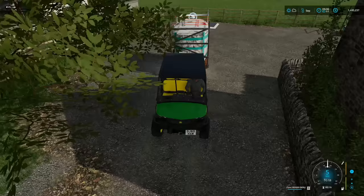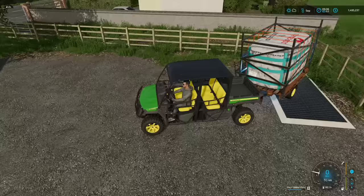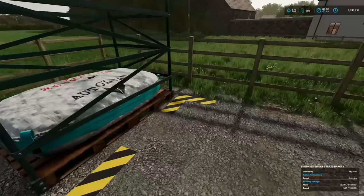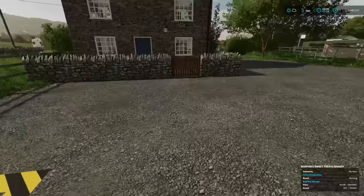Like so. Yeah, there we go. All right, so it is unloading. It's not slow, but it is unloading nonetheless. Very cool there, very cool. And we can see our flour at the bottom going in. Perfect. We should be able to make some bread soon.